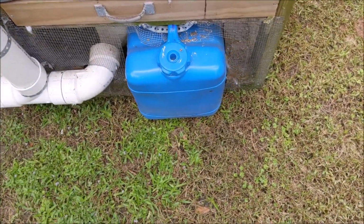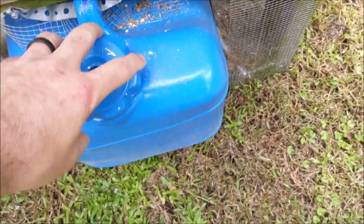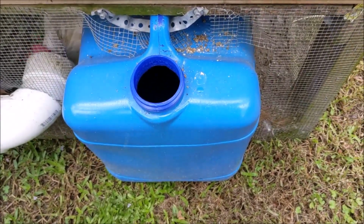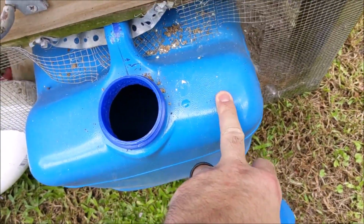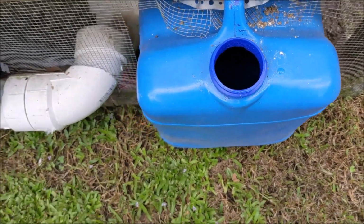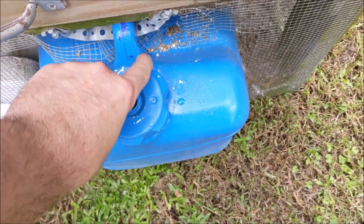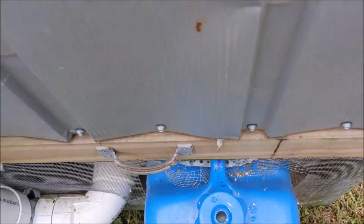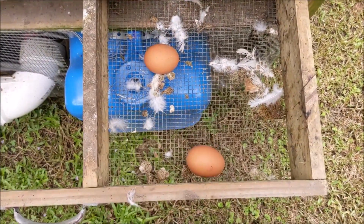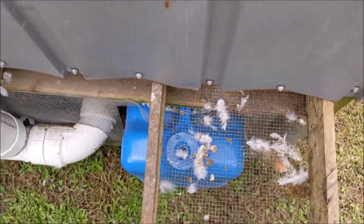This is the Aquamira design. Don't judge my screening issues right here. I actually recently replaced this from my very first one because it was about 4 years old and it was dry rotted. So the next one I put in there, which I just did a few weeks ago, I painted. So that should help. But see, they got their water in there, and I just fill it with a 5-gallon bucket, and it's probably got some poop in it, but yeah, I even have some eggs I need to pick. So you get the idea.